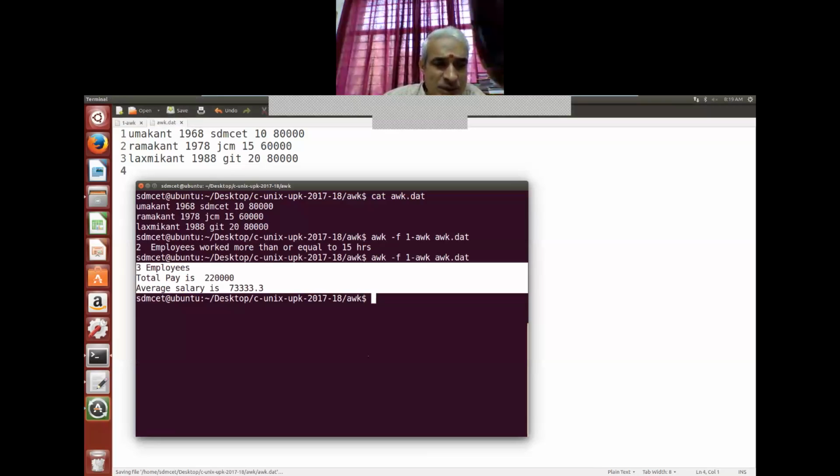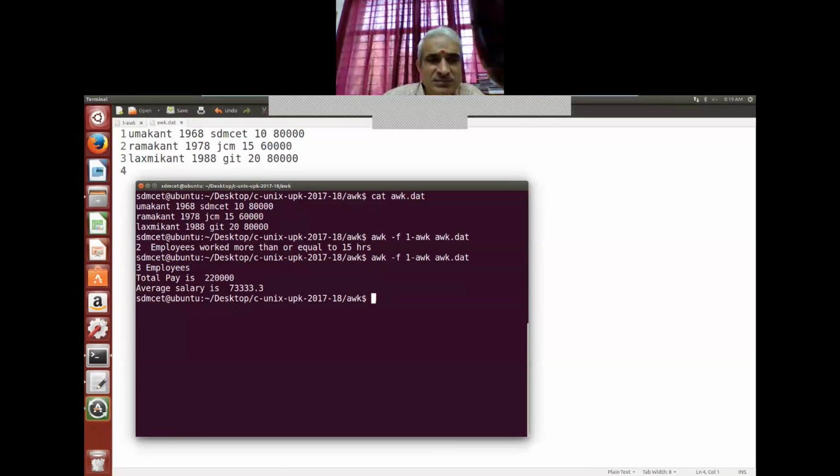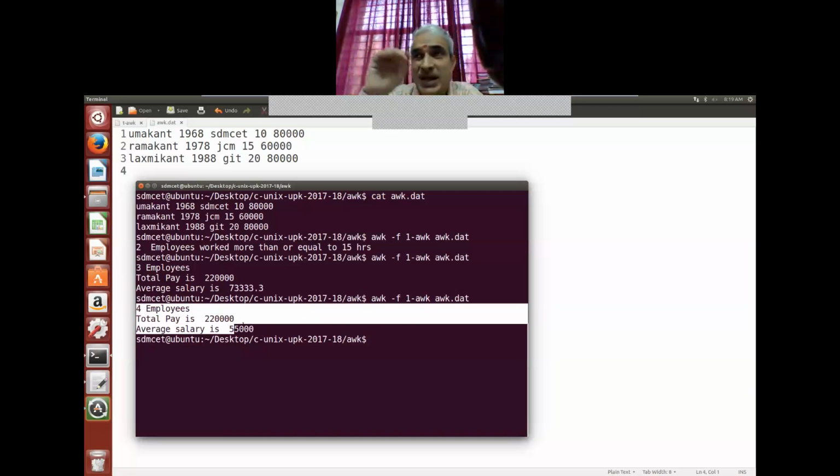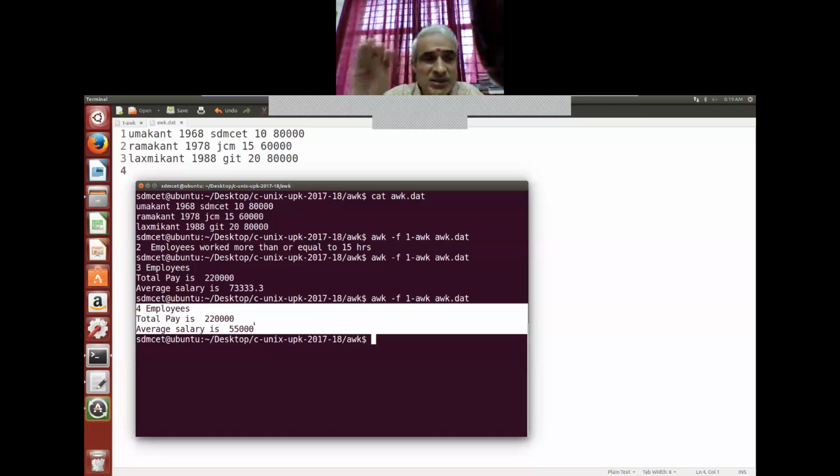What I do is I'll add one empty line. Now see what happens, because we are using the number of records. See here what happens. Are you getting this, 4 employees? Can you see the difference?